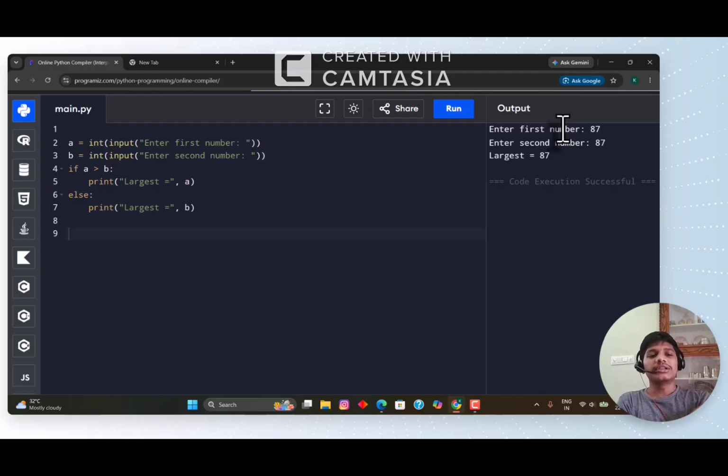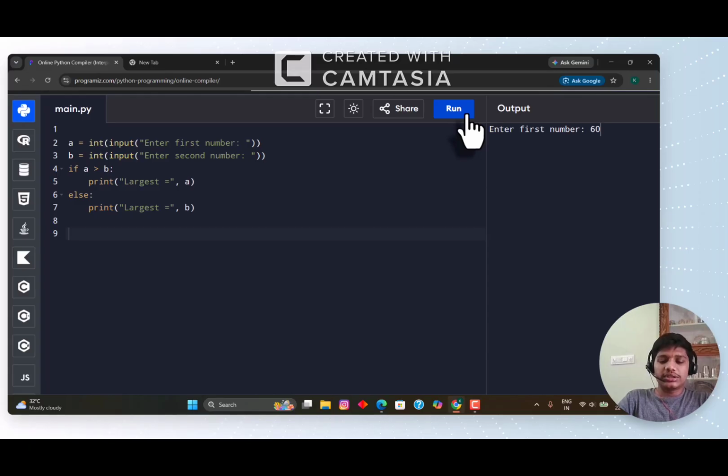That is why largest equals 87, because largest equals B. Here they printed the value of B, 87. Both are equal, but as per the process, we are getting largest equals B. We used the else part because the condition failed. If you want to try again, you can do 60, 57.